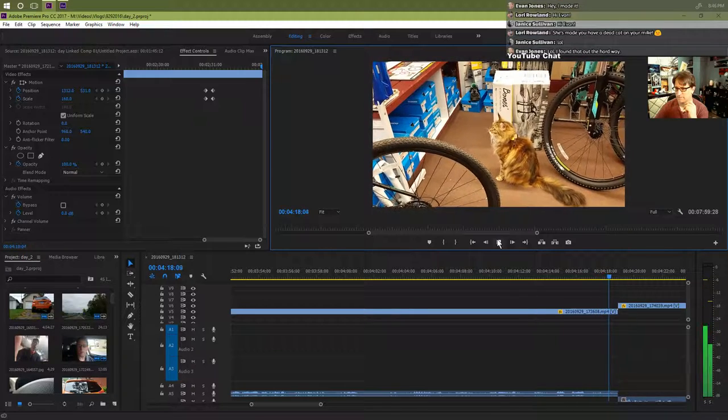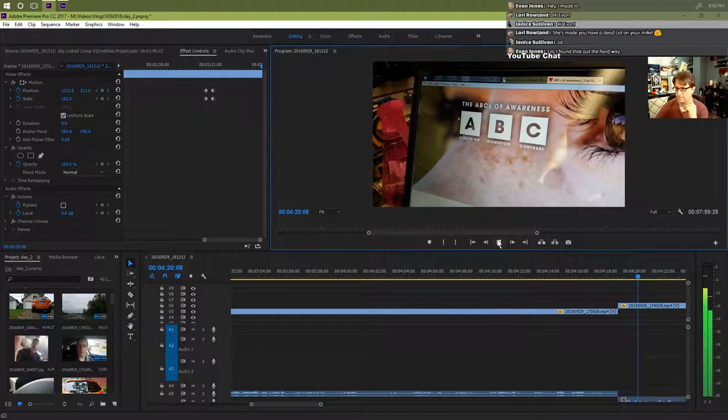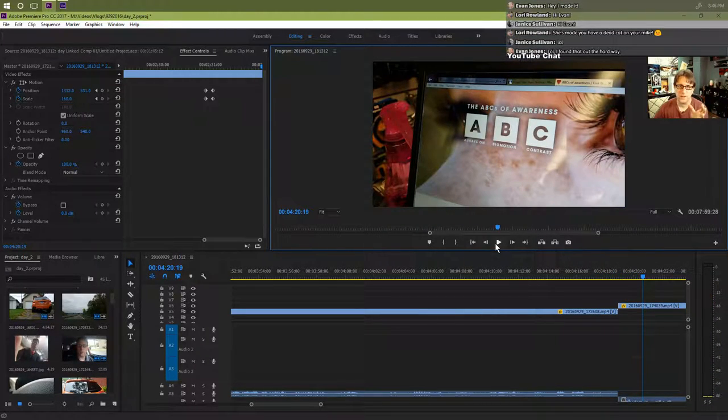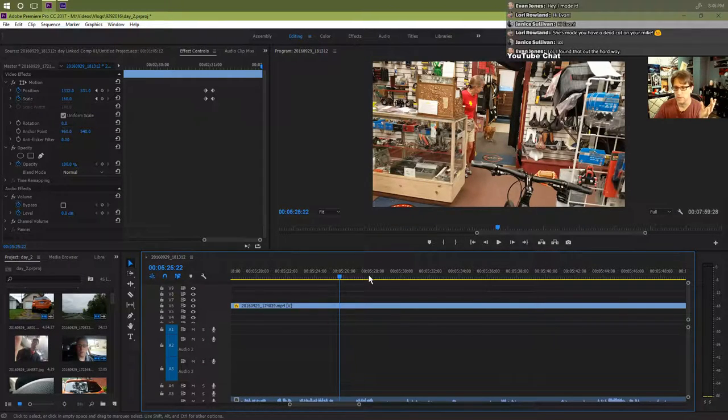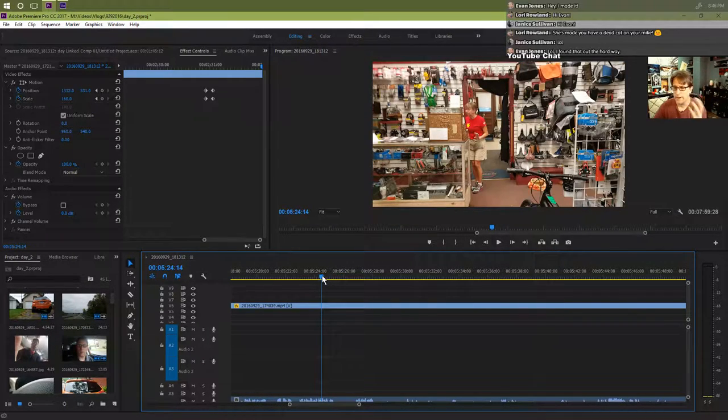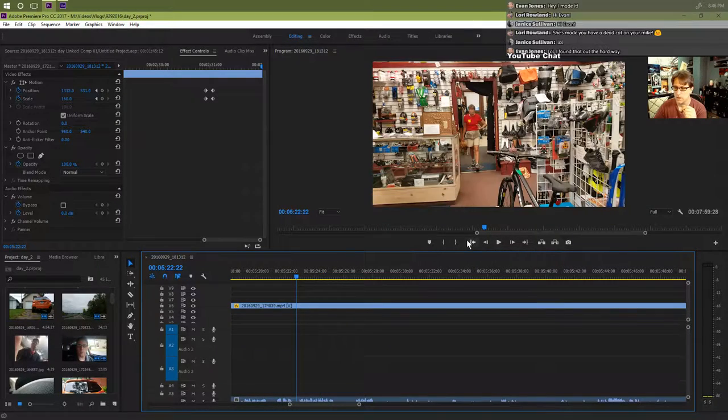Okay, Margo just showed us the ABCs of... Okay, so basically, I rolled the camera through all of this and talked about, you know, and I basically just pointed the camera at whatever I was doing at the time. So this is all just hanging out at the bike shop. And like I said, you never know what's going to happen. So as we're talking with Margo, we get another visitor.